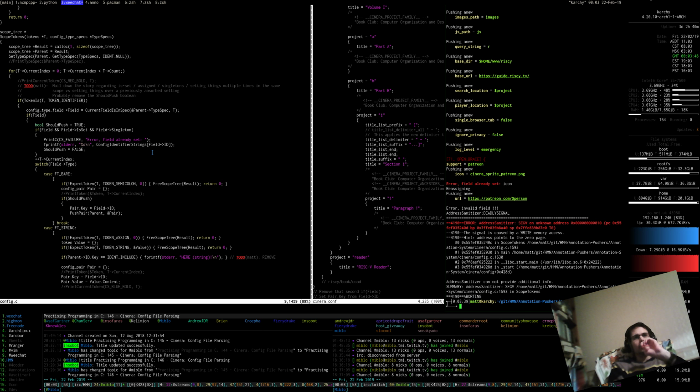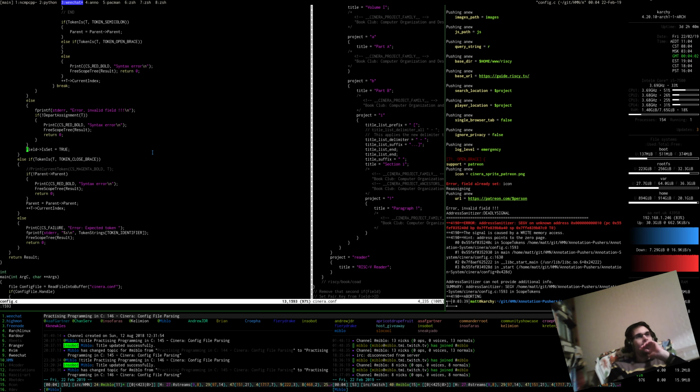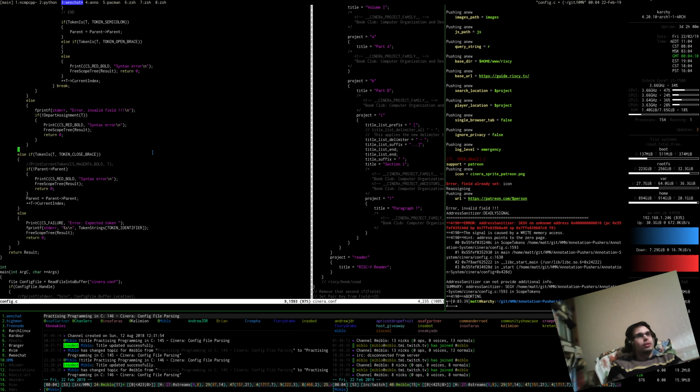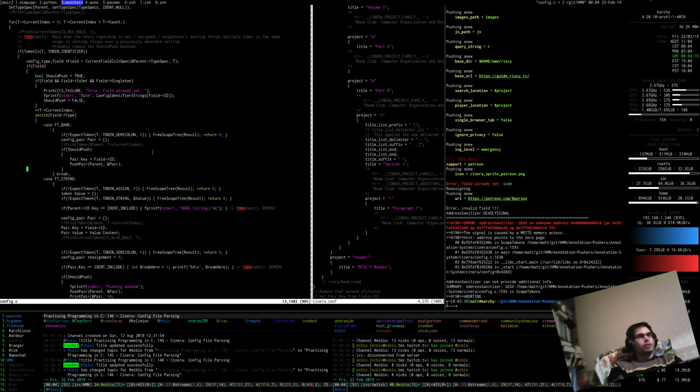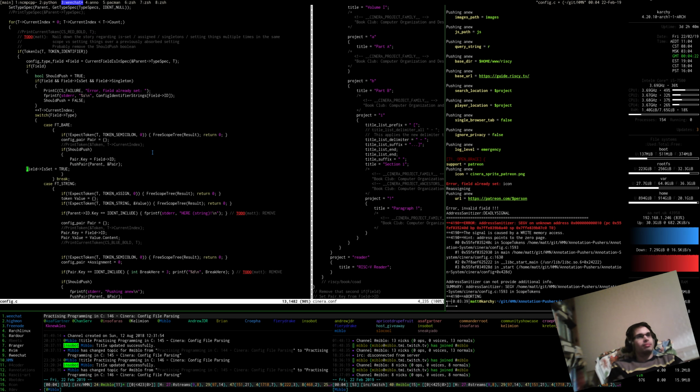Remove the second if field and set the pair.key from field ID. Scope tokens at 15. So is this not within the if we got field? Yeah, it's not. That's unfortunate. So basically you just have to do it, don't you? Whenever you push a pair, you just set that field is set.